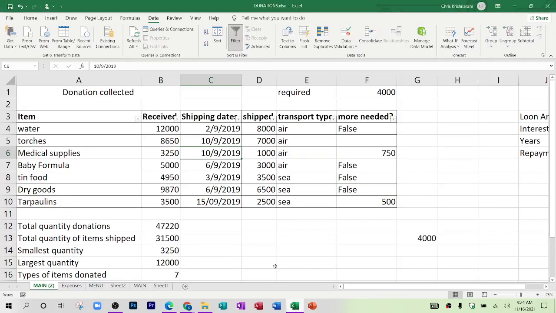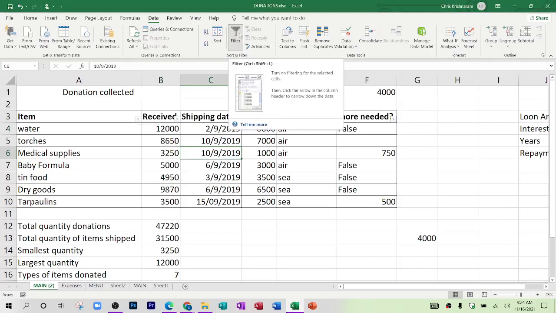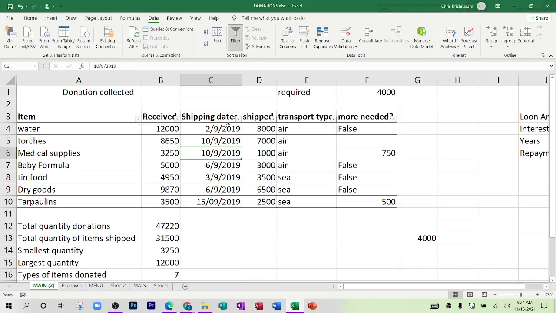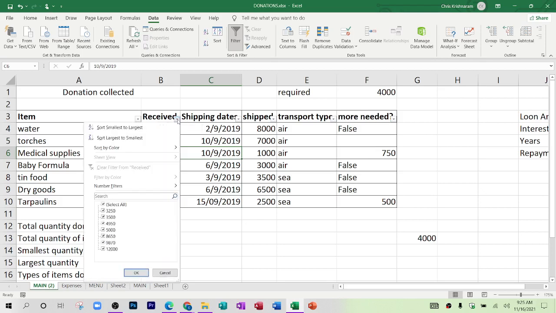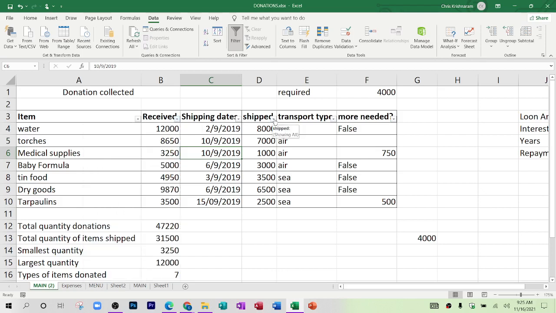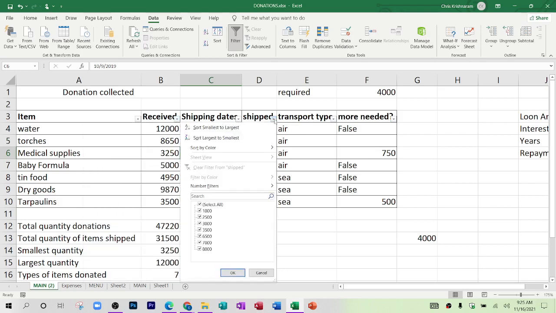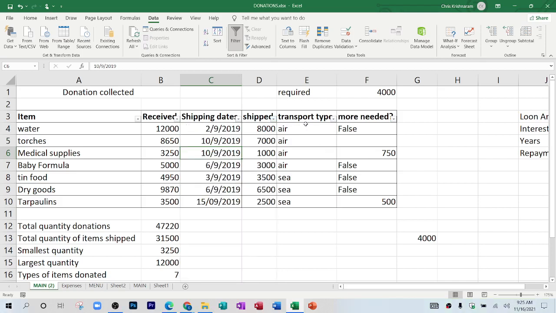So how do we use the simple filter now? Basically, when we clicked on this icon here, we turned on the simple filter. So how do we use it now? Well, we have to use these drop down arrows. So you basically click on the arrow, any one of them. You're clicking on the arrow for whichever column you want to filter. So say for instance, I want to filter this transport column here. I simply click on the drop down arrow.